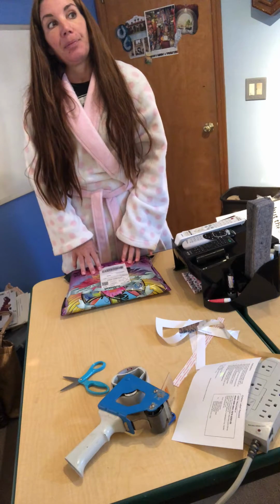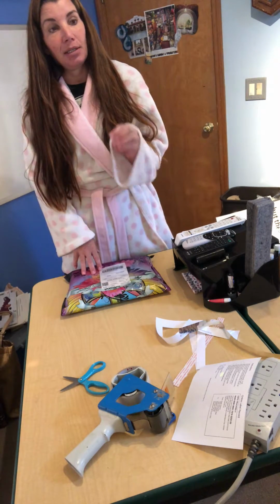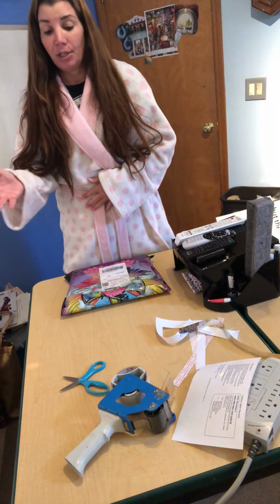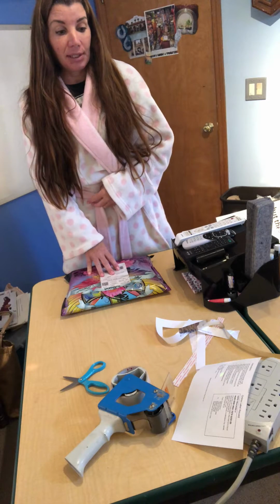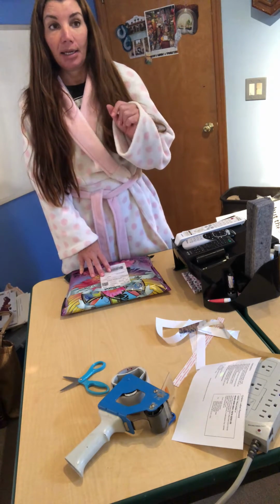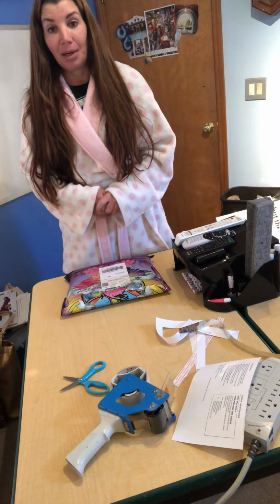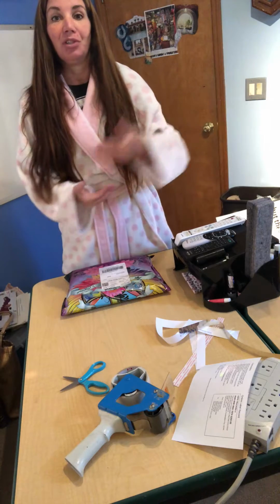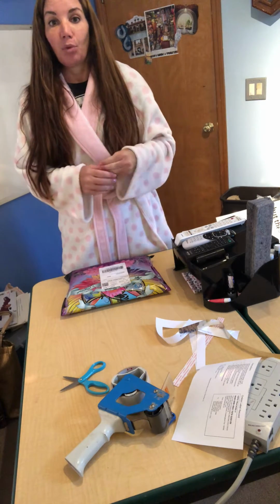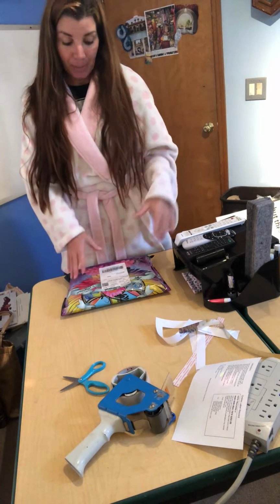Now I know my sister does eBay, and she puts them in the cardboard envelopes, but those are flat rate envelopes, and they do charge. I do it this way. It's a lot easier. It's media, and you could do it right from home. You do not have to go to the post office. If you go to the post office, most likely you're going to get more of a charge because they're going to put you in a different rate and a different shipping thing.